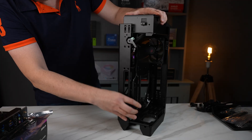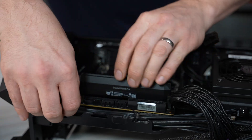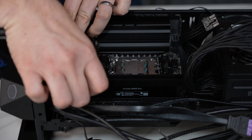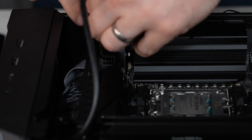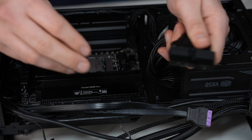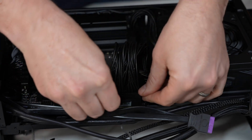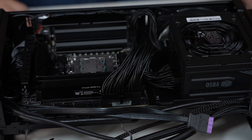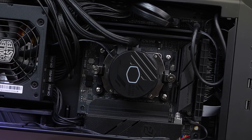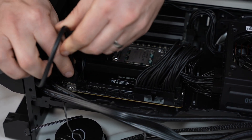That's our motherboard built. Let's install it into the case. Lying the N-Core on its side, we just cleared the cables out of the way to insert our motherboard and secure it down with the four screws. Next, we plug in the PCIe 4 riser cable for the graphics card and the front audio connector. It's also a good time to plug in the 24-pin and the 8-pin power cables. Cooler Master have done a great job here using shortened cables from the PSU that are secured in place, making it very easy to plug into the motherboard and tidy those cables away. We then just attach the front power button header, the USB connectors, and tidy those cables away.